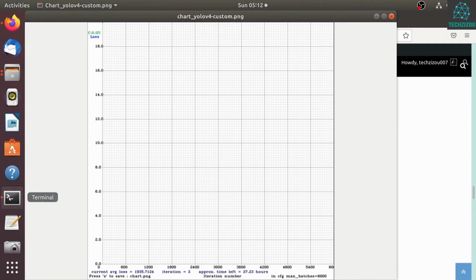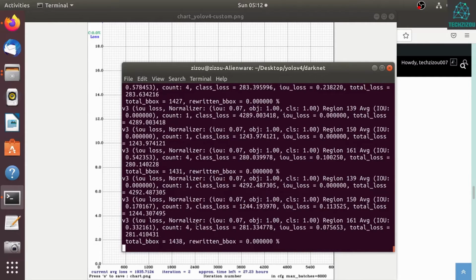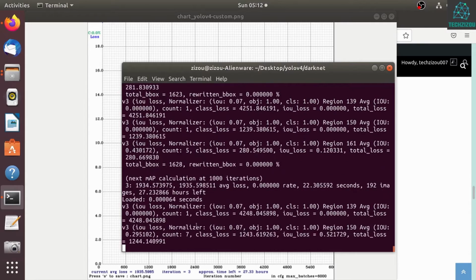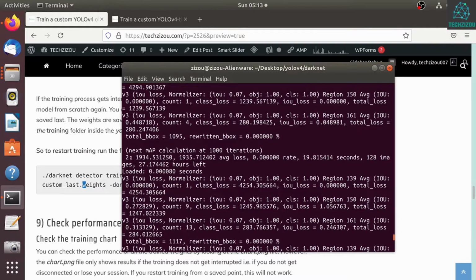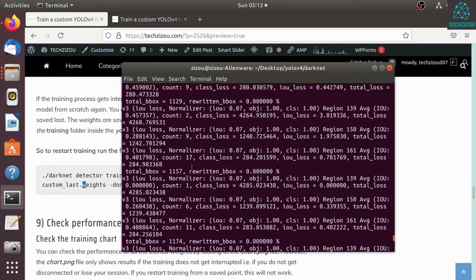Okay, now I'll pause this and come back once we have reached at least 100 iterations, so we have our first saved weights file. Okay, as you can see, after each iteration you will see the average loss over here. Obviously this is very high when it starts out, but it will start to decrease, and you can stop it once it goes below 0.2. At least try to get it as low as possible, around 0.05.